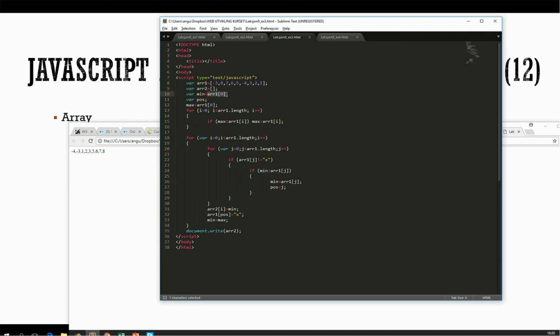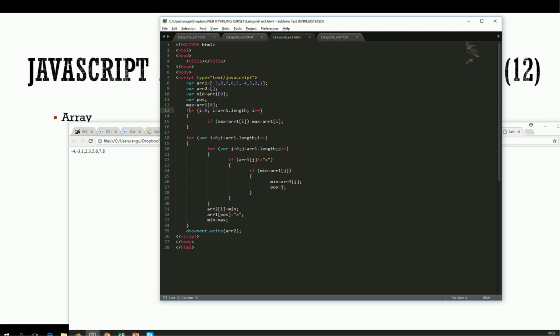So here's the element at index 0, and we have another one for position. We also use another variable called max. Here we can use var to initiate, but we can also do it without var, and we point it to the first element in the array.